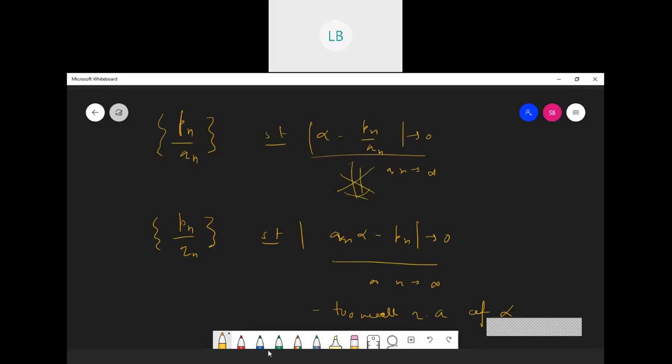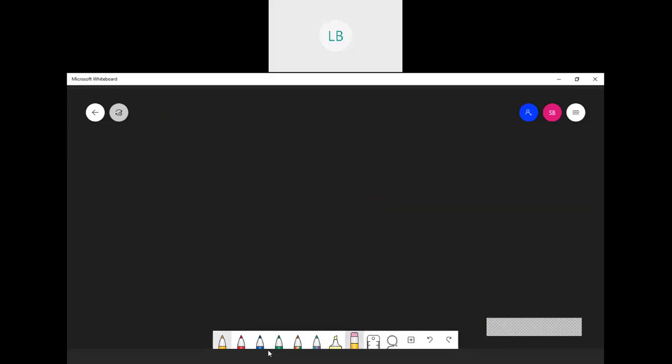Are you guys getting what I am saying? Is the definition of 2L rational approximation clear or not? Fine. For those who had doubt in it, is it clear? Okay. So now I will state a very strong result. I call it the approximation theorem. I don't know if there is a proper name for it.